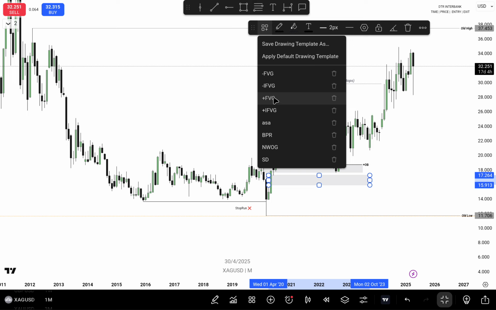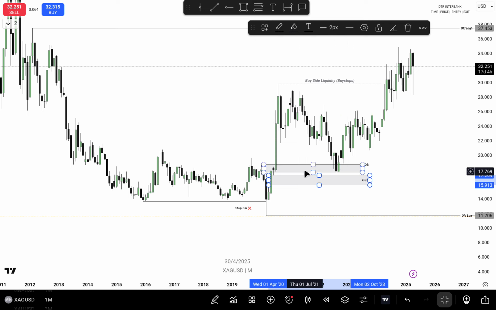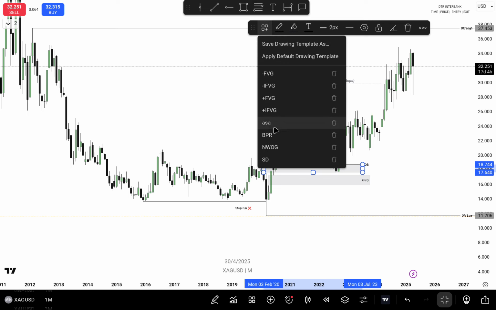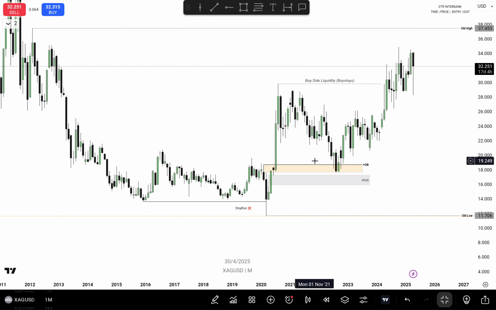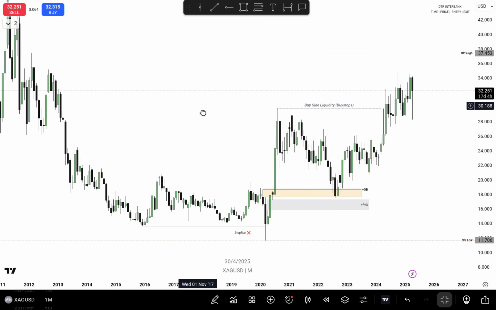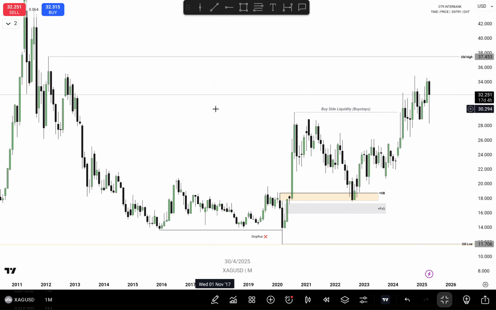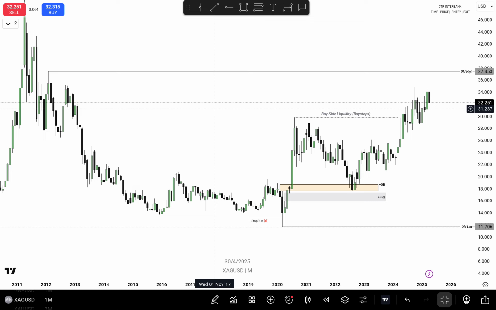If I look at plus FVG, and this is. I know a lot of you guys don't even know what this means. You just gotta bear with us. This is the language that we use to communicate with the market. You understand? It's a language that ICT created, and we use it to communicate with the market.